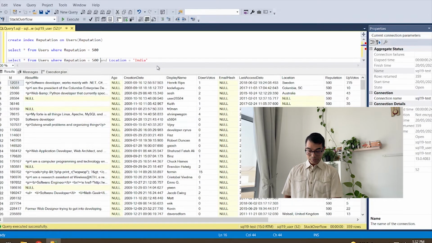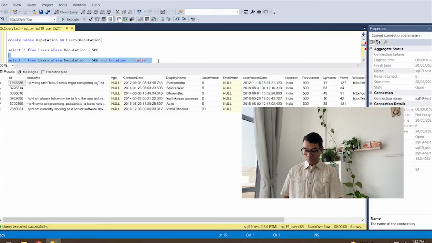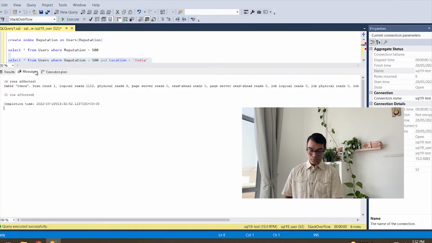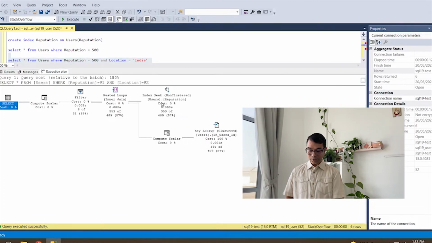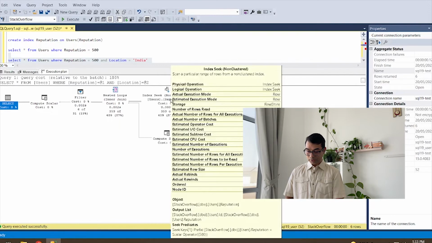Now the same query which you ran before, let's run this after the index has been created. We had only 6 rows, right? So for getting 6 rows, it has to read only 1000 pages because we have an index on the reputation column. It is doing an index seek and then a lookup.